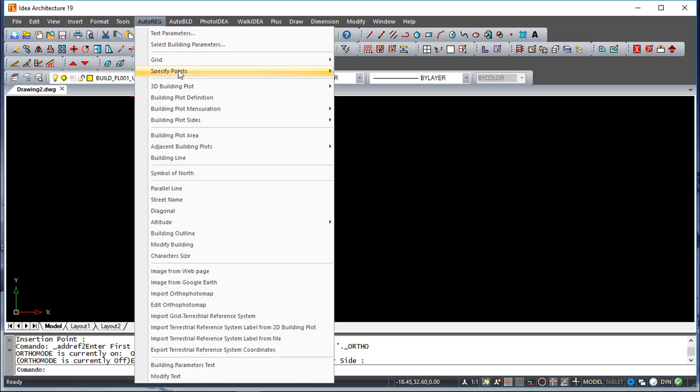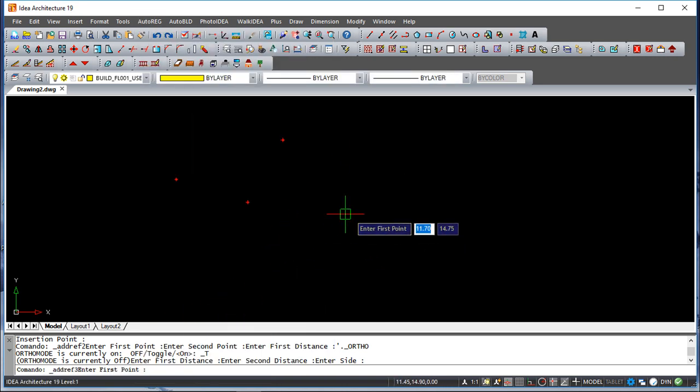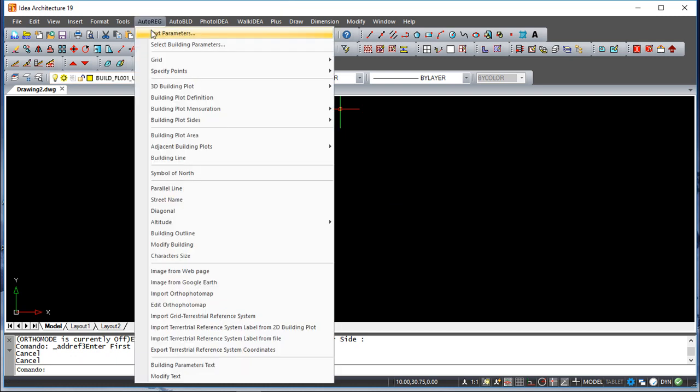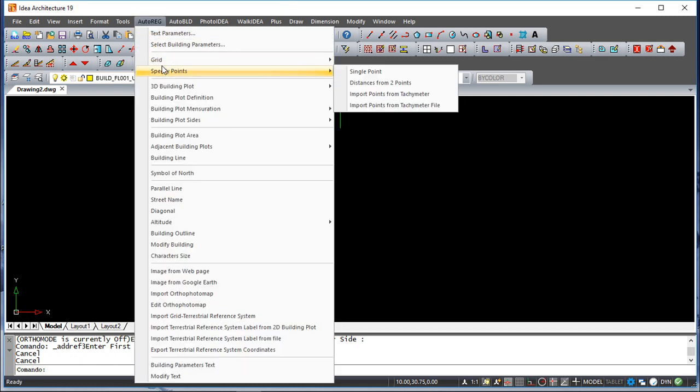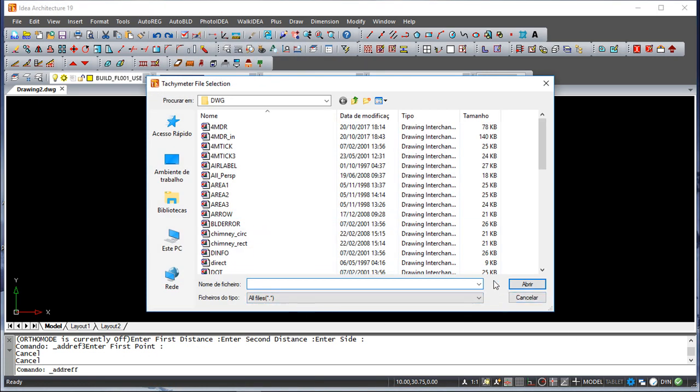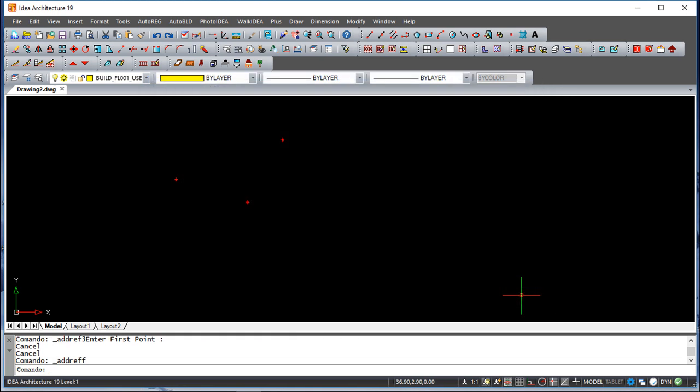Then we have two options to work with the tachymeter. So we can import points from a tachymeter. I don't have a prepared file because this is a special format. It is useful in the case that we can deal a series of tachymeter readings, so we can use this option. And also we can import a tachymeter file in ASCII format from this last option, so we can import it also, and it contains also the readings from the tachymeter.